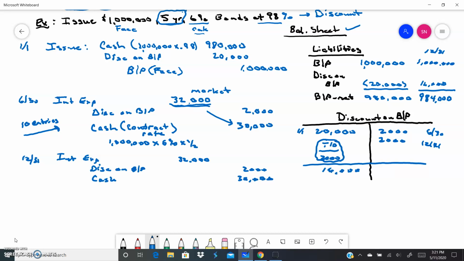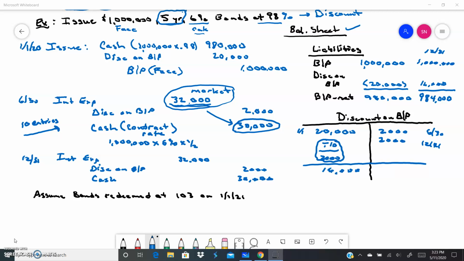And in fact, our interest expense does show up as being higher than the cash interest, which is reflective of the contract. So the contract rate of interest is the 30,000, but the interest expense is more reflective of the market rate of interest. And that's how we want our financial statements to reflect interest. We want it to reflect the true cost of borrowing, which really is at the market rate. So it does make sense. And that's accomplished by amortizing this discount.